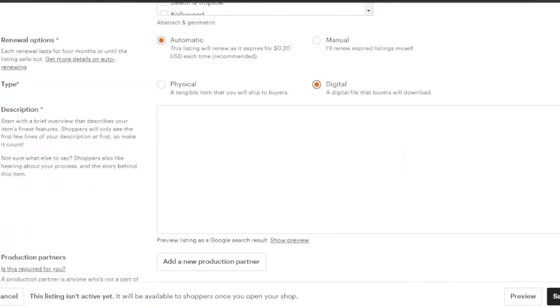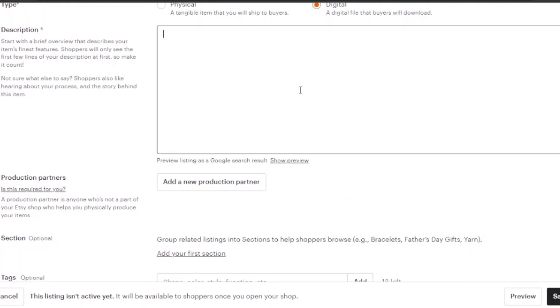So after you're done with that, then you have to add a quite good description of what your product is. I'm just going to add here a flame in a jar or something like that, just a lame description. You can add a very good description of what you're having because it's an art, and art must have a kind of description which makes it very inspirational. It makes it look good.